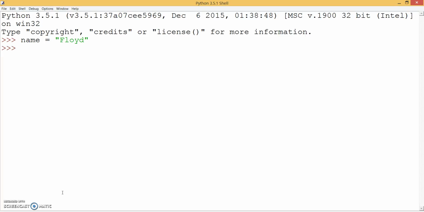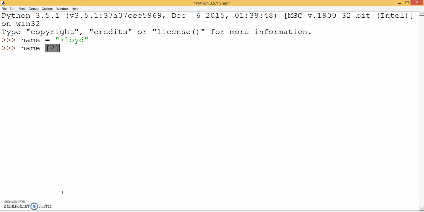I know that I can do several things from there. I can go in and say name, and I can put brackets, and I might say 2. So that 2, I want to talk about that just a little bit and what it represents. In your textbook, when you're working with a subscript operator and subscripts, that means I want to pull out something that's in that string Floyd, not necessarily the entire string, but something that's in that string.